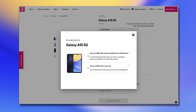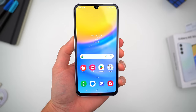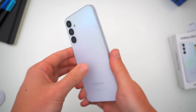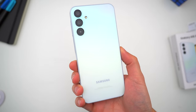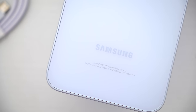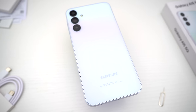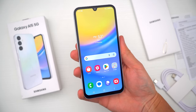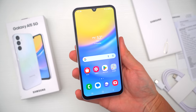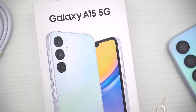T-Mobile, for example, lists this phone for $0 down, $0 a month, and it's free on their prepaid subsidiary Metro as well with a new line discount. No matter where you buy this phone from, you shouldn't pay more than $200. At that price, I feel like it's going to be the perfect sort of budget phone for a lot of people, certainly far from the four-figure price tag of today's flagships. If you want to do some comparison shopping, I'll leave some links down below in the video description to where you can snag your own A15 5G at its cheapest current price.